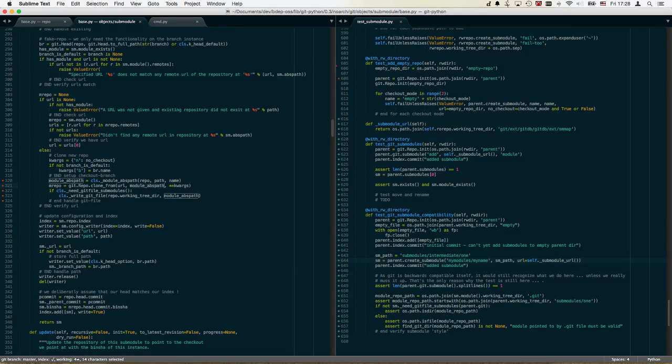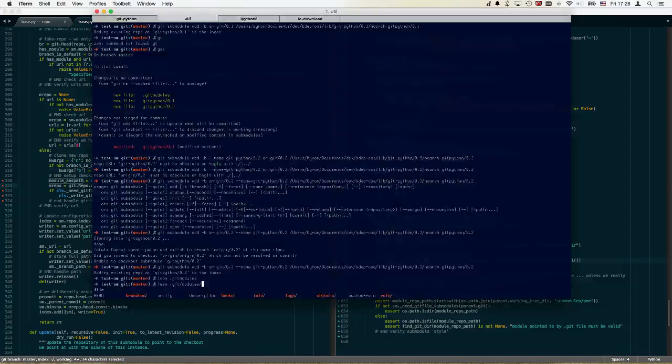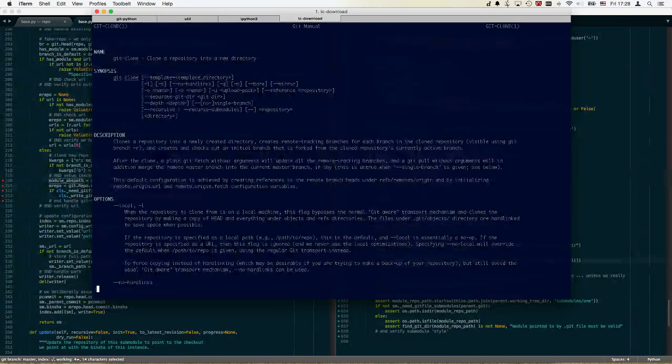Question: is there a way to specify this, like have the repository somewhere else when cloning? That would of course solve our problems. It's worth finding out, I think.